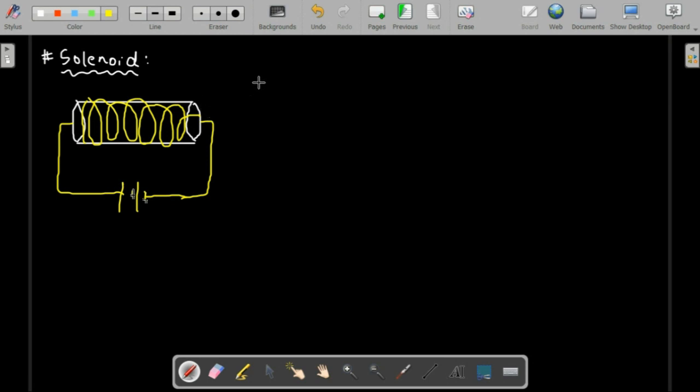But when you're considering a solenoid, most of the time we are considering it to be an ideal solenoid. Okay, an ideal solenoid. So what happens is an ideal solenoid will basically have a uniform magnetic field inside, and the magnetic field outside will be zero. So in an ideal solenoid, that is a very important definition. The magnetic field outside is equal to zero. That's the first observation that is important.